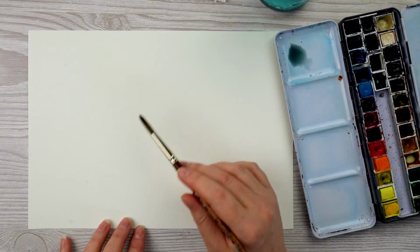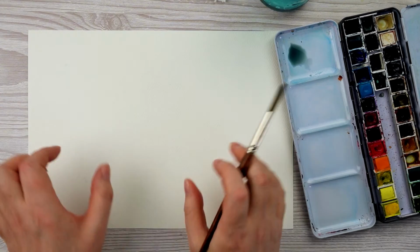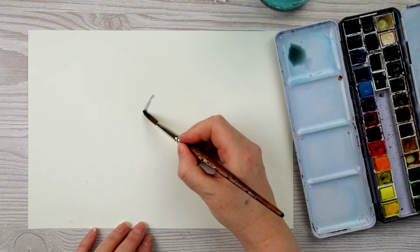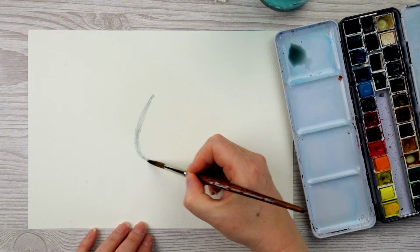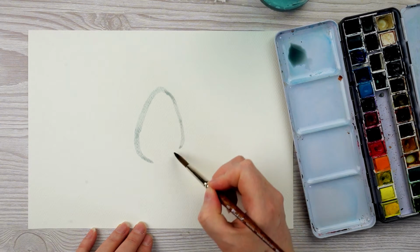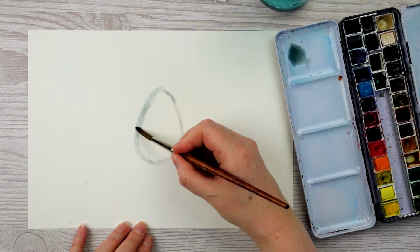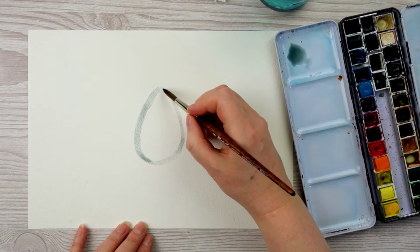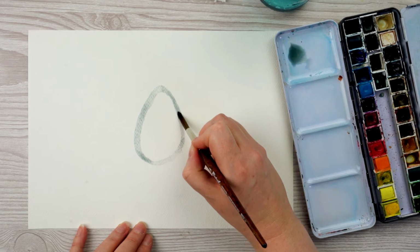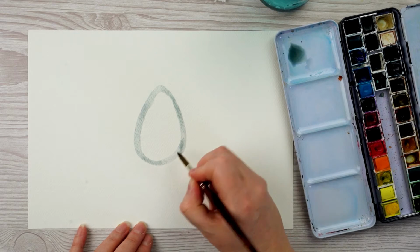So I'm going to draw the outline of the egg, nice and round at the bottom, a little bit pointed at the top. I'm going to put 3 on the piece of paper, so I'm doing the first one right in the middle. And if I don't get the shape right exactly the first time, that's okay, because I can go in again and just tidy up the edges with the point of my brush. Make it nice and symmetrical and nice and fat and round at the bottom.